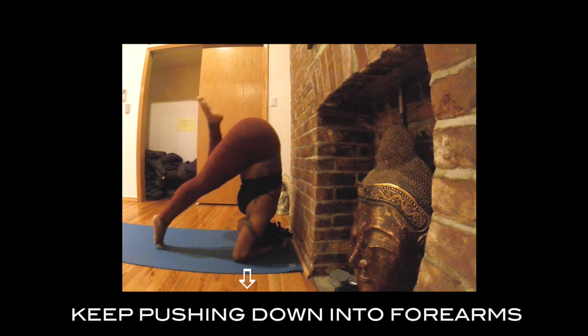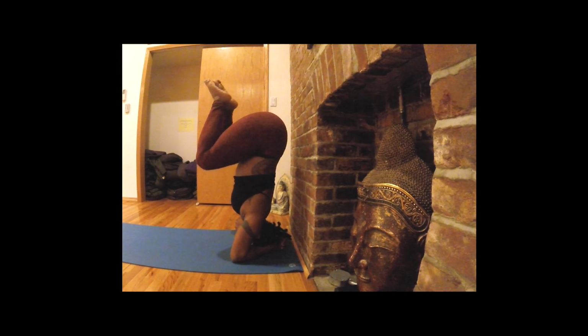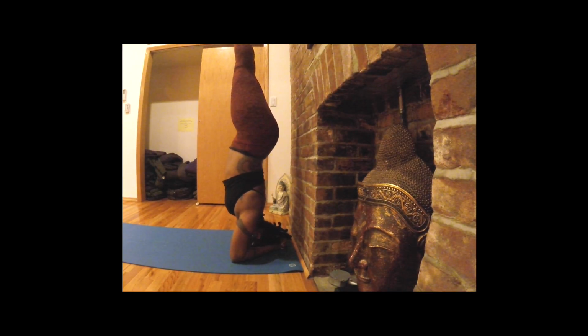This part is the hardest part of doing a headstand. You have to use a lot of your lower abdominals in order to get the knees in and up. And slowly you would take both legs up at the same time or one leg at a time. It's really what is feasible for you.